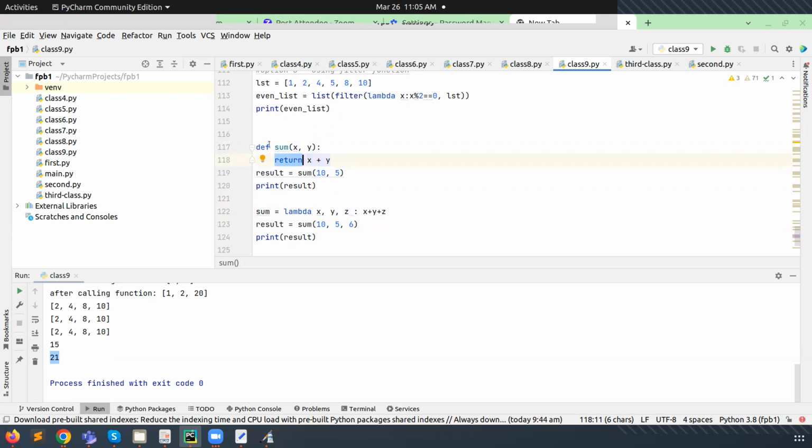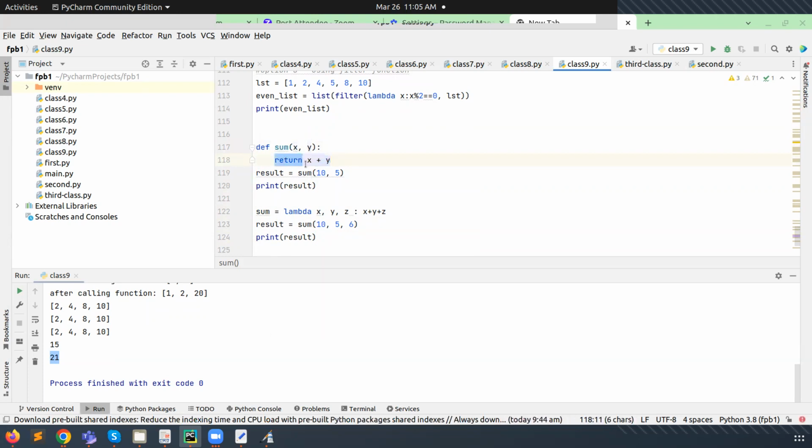For this we need the def keyword, meaning the function definition. Then we give the function name, round brackets, the arguments we need to pass, the parameters, and the calculation we need to do.